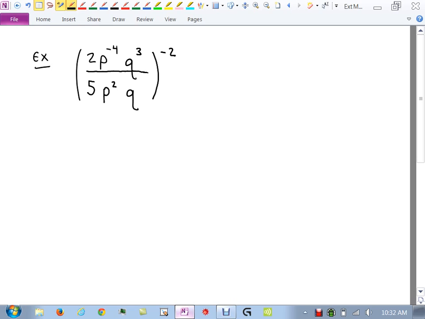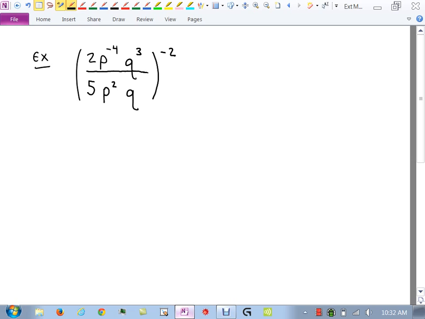Let's just look inside the parentheses. On the top, can I put any of that together? No. Bottom, anything? No? Okay. I do have some negative exponents, don't I? I could bring that down as a p to the fourth. I also have p's on the top and bottom and q's on the top and bottom, so I could use property 2. Right? All of that seem fair?